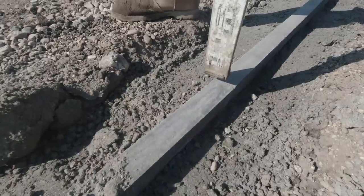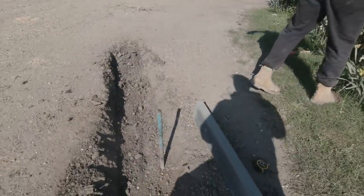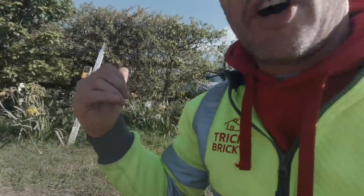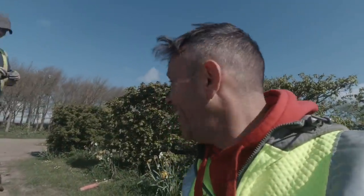So there we go, see that's an inch higher than that one. So we now get some tape. Oh, I ain't got the black tape. And then, theoretically speaking, this kerb is going to be 1 inch higher than that. So if there's any water on this road, it'll go that way. We'll send it off into that bit of land. Because this side, they have tents in this field. They don't really want the water running off the road and soaking in that field, so we'll send it that way towards the sea.